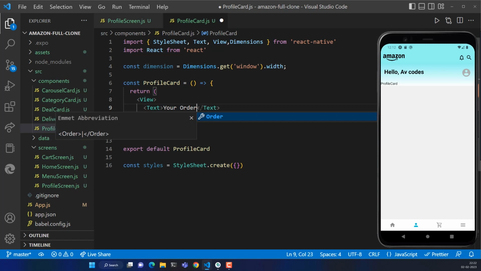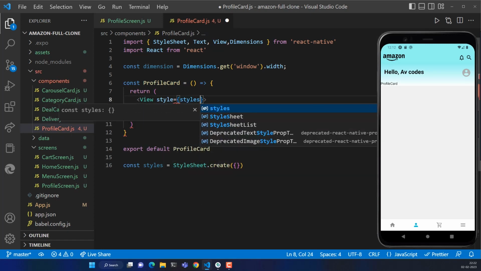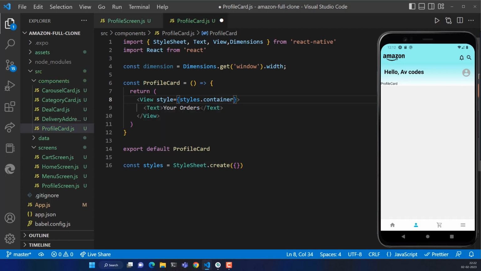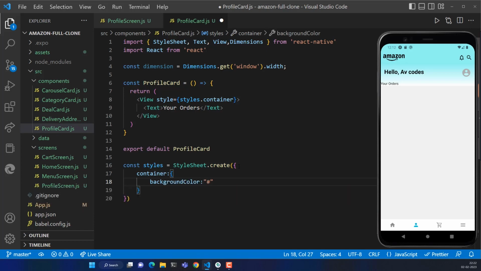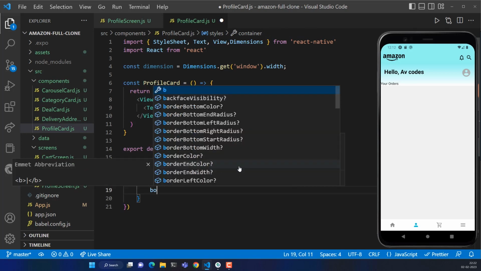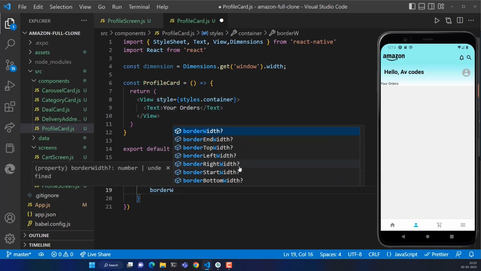Your orders. Now we'll style this a little bit. Styles.container. We'll give it a background color of something similar to white, and a border width of 1.